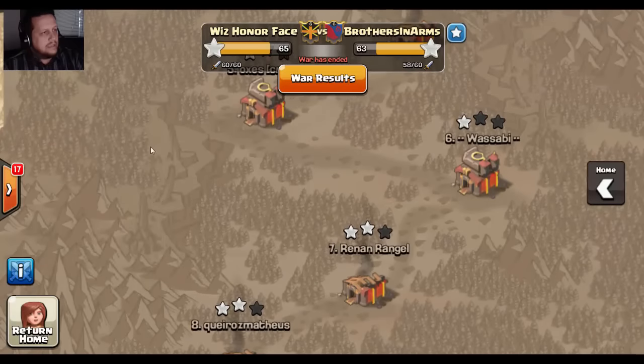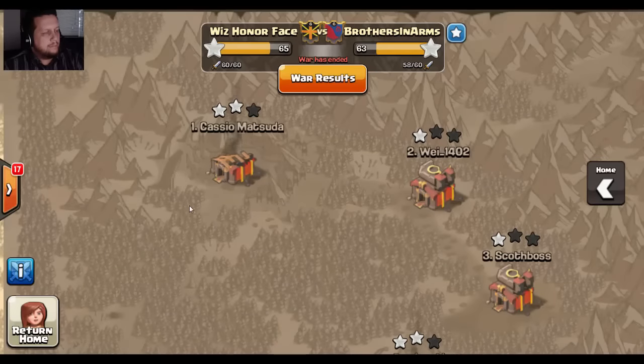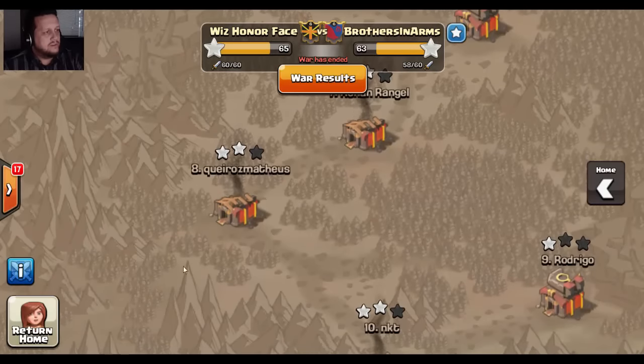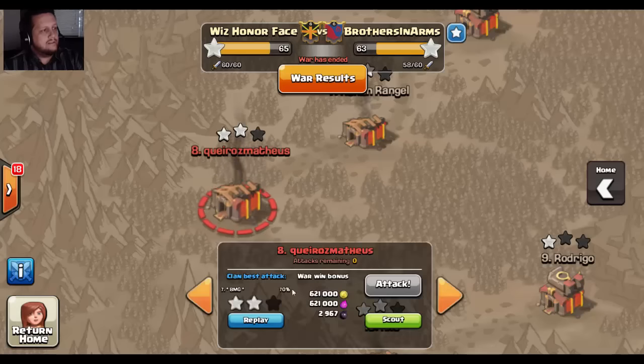But basically, we had very few cleanup opportunities at the Town Hall 10 level. We knew going in that we had to be pretty much perfect. We had no spare attacks to spend on cleanups at the Town Hall 10 level, nor would we have any to drop down and hit Town Hall 9s if the 9s were not able to get their jobs done. So it was a scratch and claw type of war. We were able to get it done, though, so that's good. But let's go ahead and take a look at some attacks here.